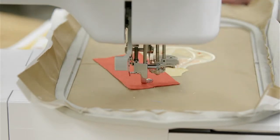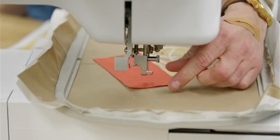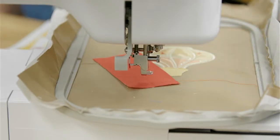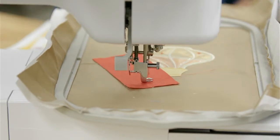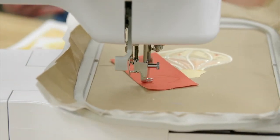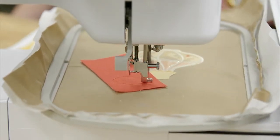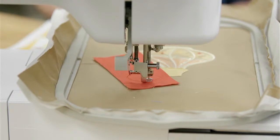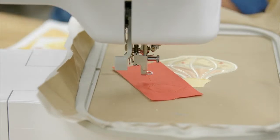And of course, the final major technique that we have is foundation for our quilt blocks, which honestly, with the quilt block, it's only the first two steps that make the quilt block. The way we do it is we just hoop our stabilizer. We're not hooping any fabric in there. We run a placement stitch on the stabilizer, and then we put down our batting because we quilt our blocks as we go.